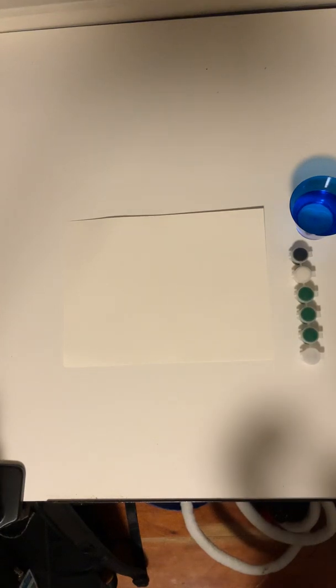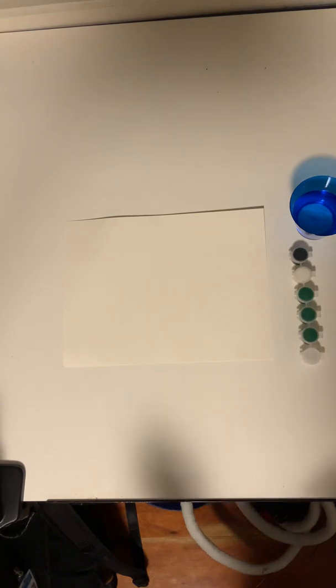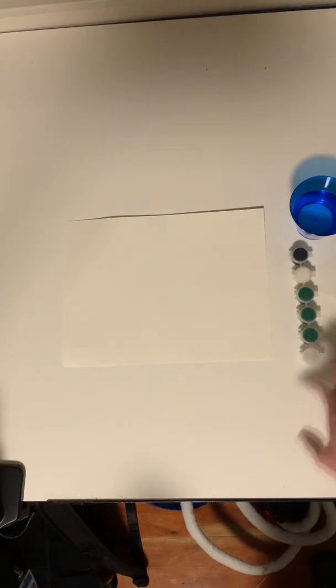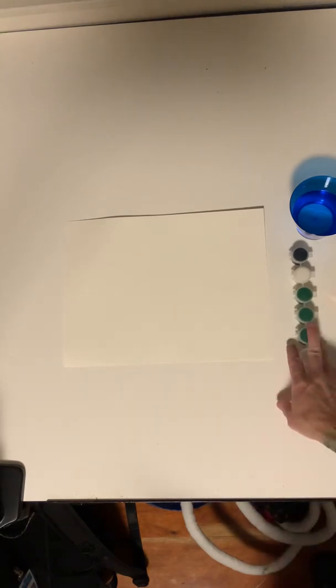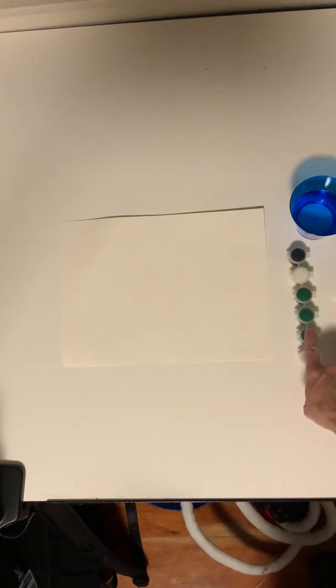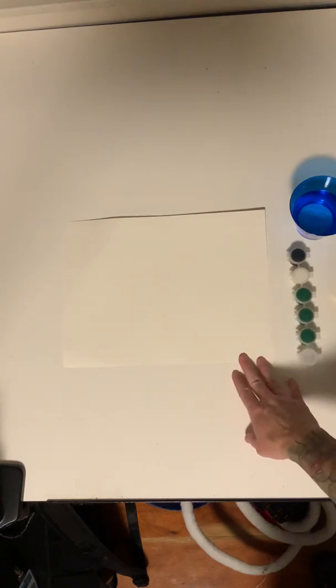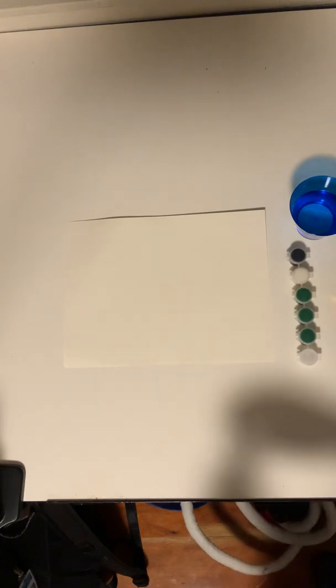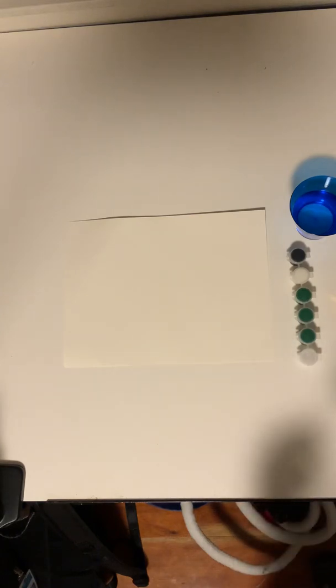Okay guys, I'm going to get ready to show you how to do your monochromatic landscape and the practice that you need to do in order for you to start. So you're going to need a cup of water, the paintbrushes that I have given you. You can also borrow some of the paintbrushes that are by the sink. You're going to need your paint container, and I also provided 2 sheets of watercolor paper. This is thicker paper that's a lot more sturdy for you to paint on.